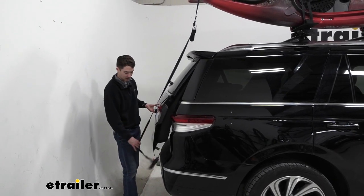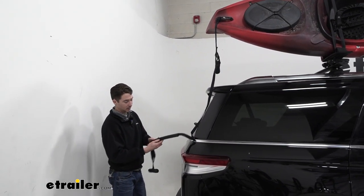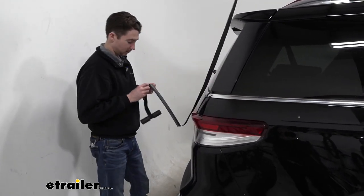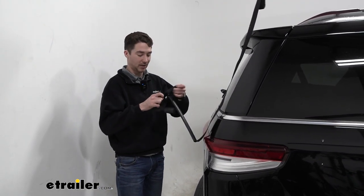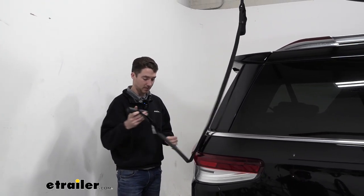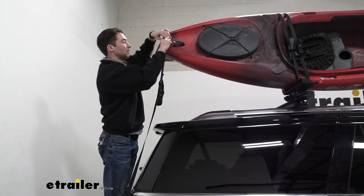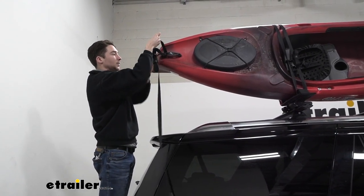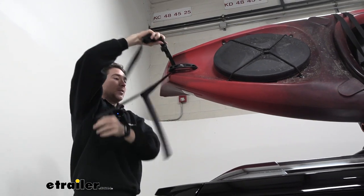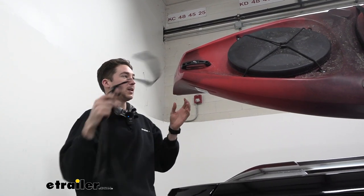Coming to the back now, we have a very similar setup again using that dog bone adapter placed in our trunk to keep it nice and secure. You can also see there is a protective coating so when the strap is up against the car it will protect the vehicle from scratching or getting a little bit of paint off while you're driving — if the strap rubs against it for a long time it could wear that down. So again we'll just pop this adapter out, find a way to come up to the top, release all the excess and pull it through. You could undo the cam buckle and pull that through, but that kind of adds an extra step. If you can get all the excess through at the top without doing that you might save yourself a little bit of time and headache.